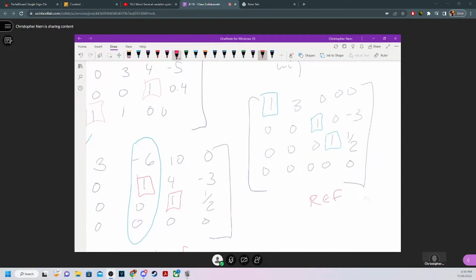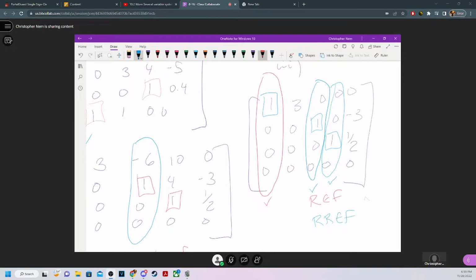Now the question, is it reduced? Well, let's take each of the columns for the leading entry. In this column, the leading entry is 1. Above and below it are all zeros. There's nothing above it, and all below it there's 3 zeros, so it does check out. So this is good. Let's look at the next column. In our next column over here with the leading entry 1, we have above it zeros and below it 2 zeros. So this one is also good to go. And then our last leading entry over here, above and below it are all zeros. So this is also reduced row echelon form.